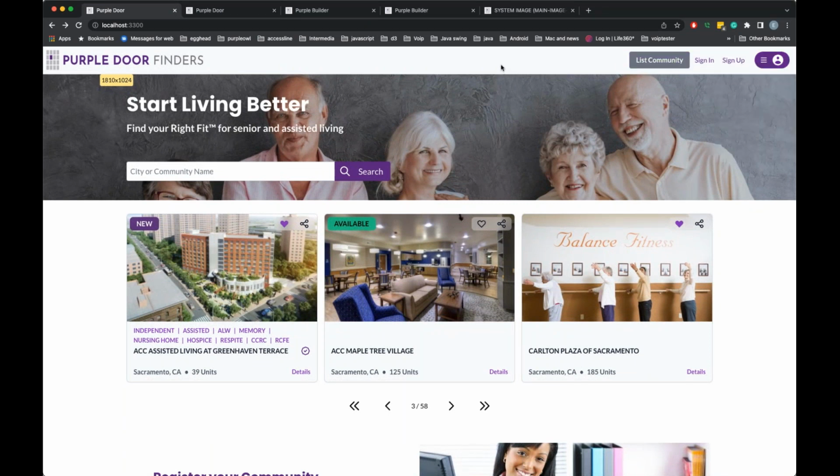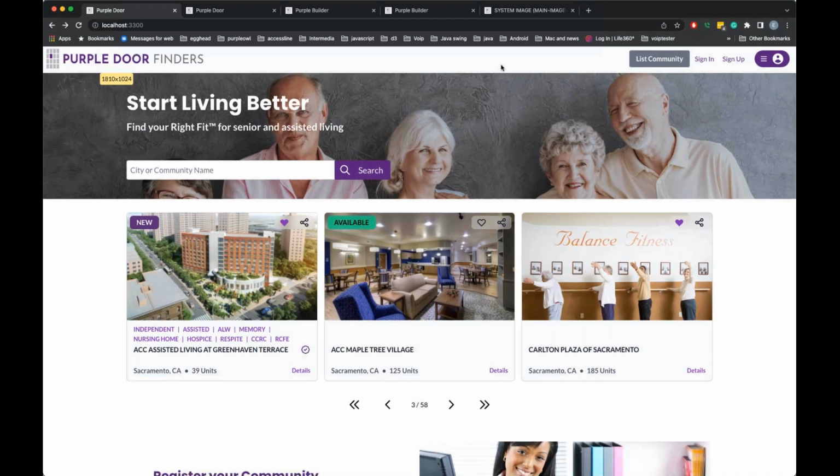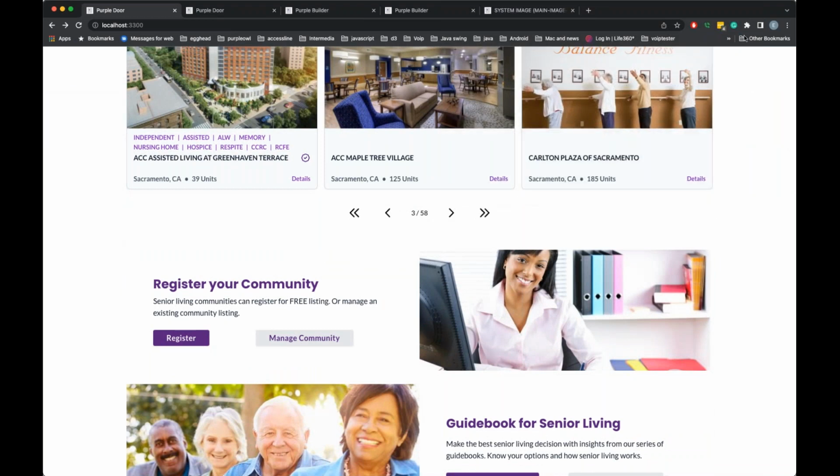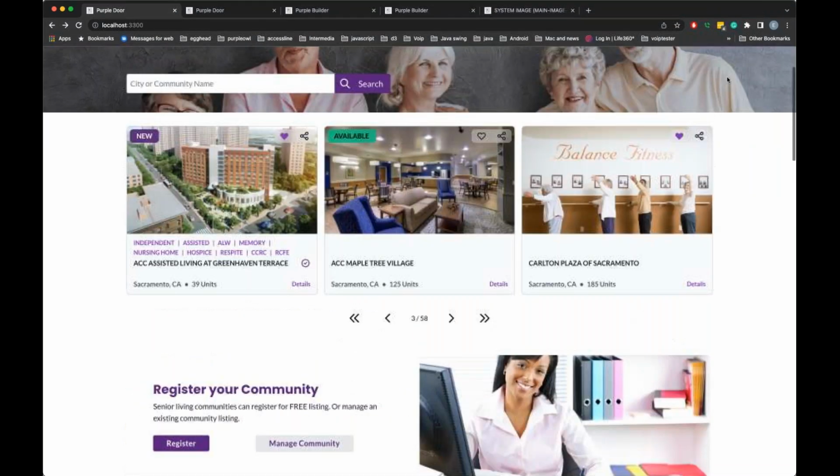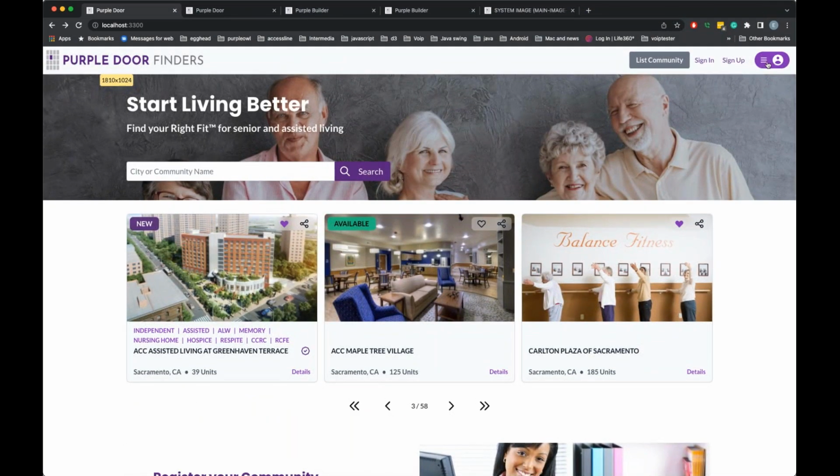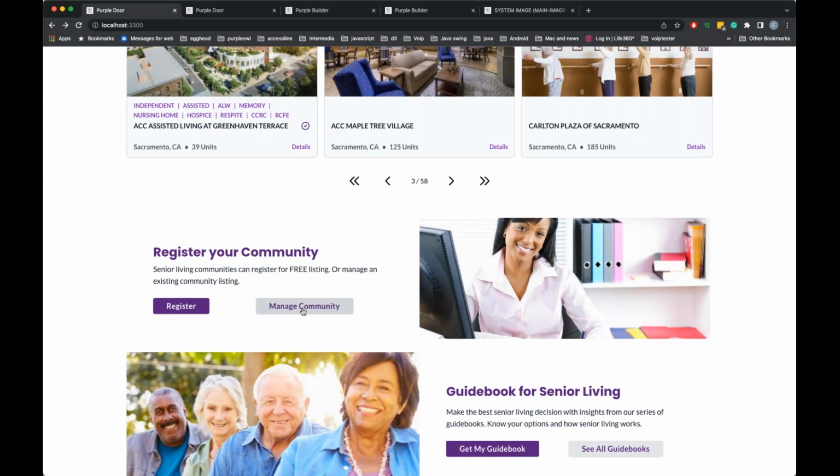That's to make things easier for us. Okay. Because if we're trying to separate the signing in for prospect and community portal, we cannot sign in directly from here to community portal.